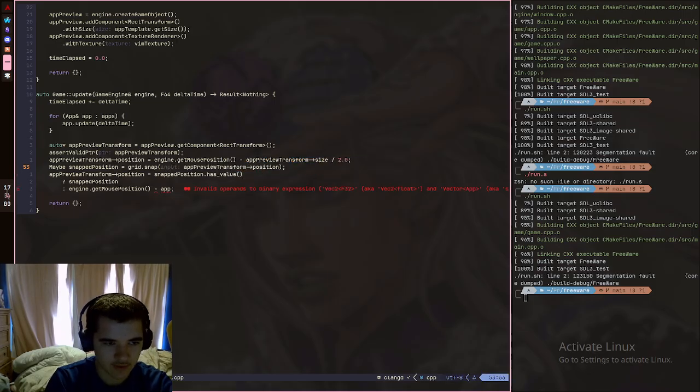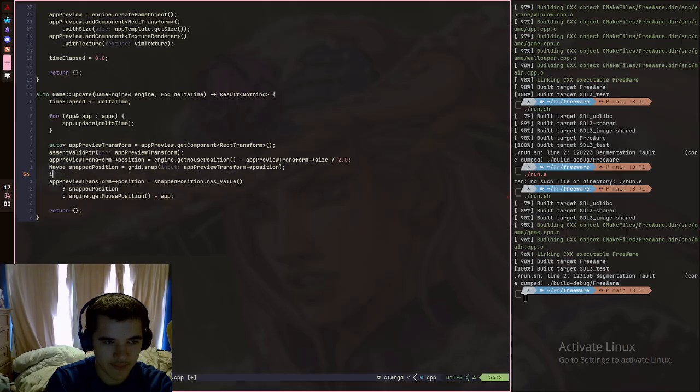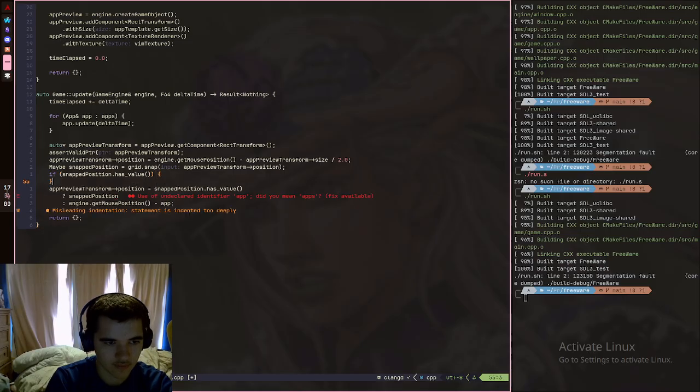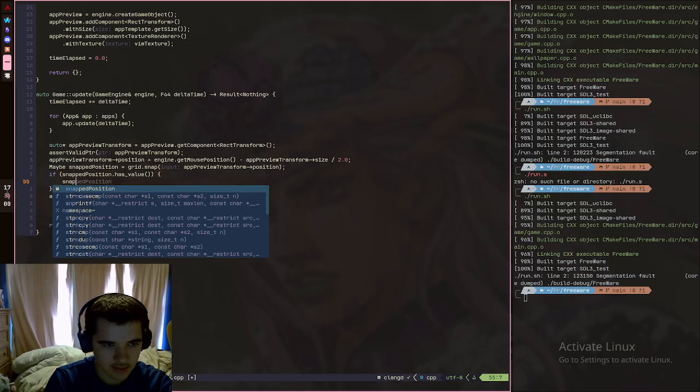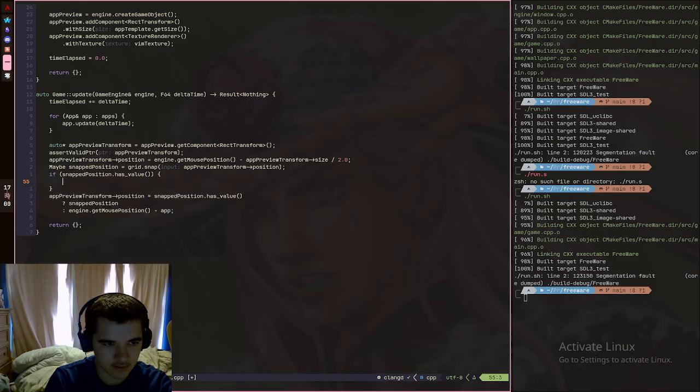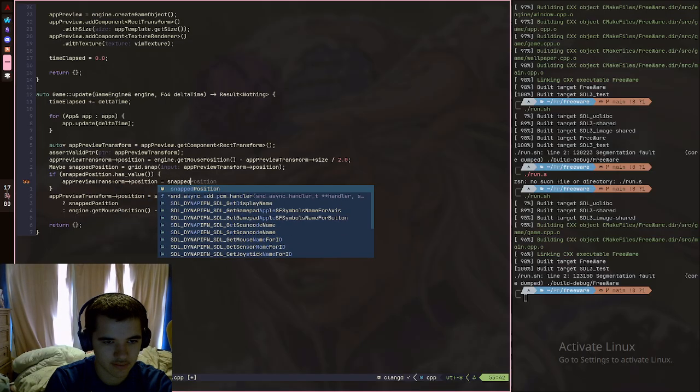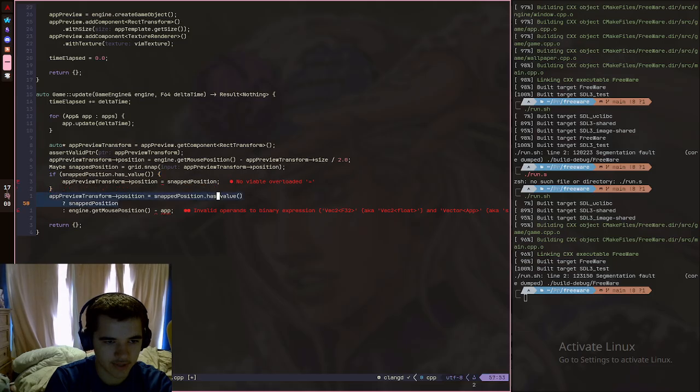Okay. And then if snapped position has value, then at preview transform position equals snap position. Yeah, there you go.